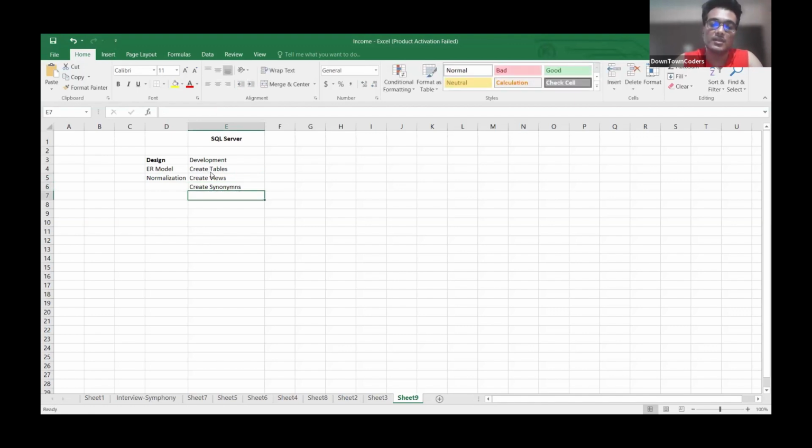Okay? Create sequences. We need to create procedures. We have functions. There are hundreds and hundreds of functions. We have to create triggers. And definitely we need to create queries.